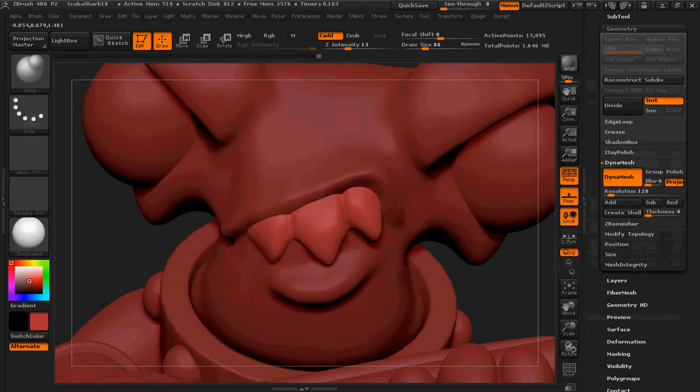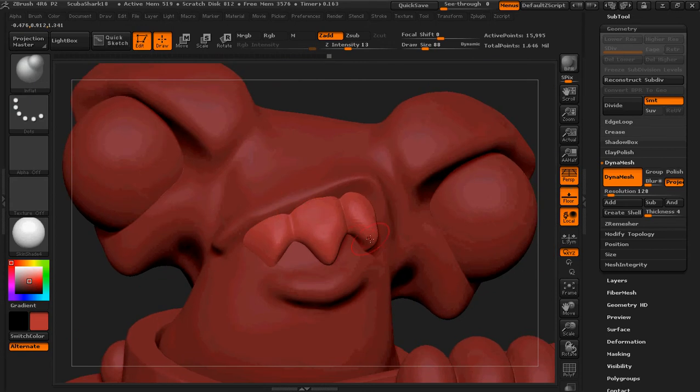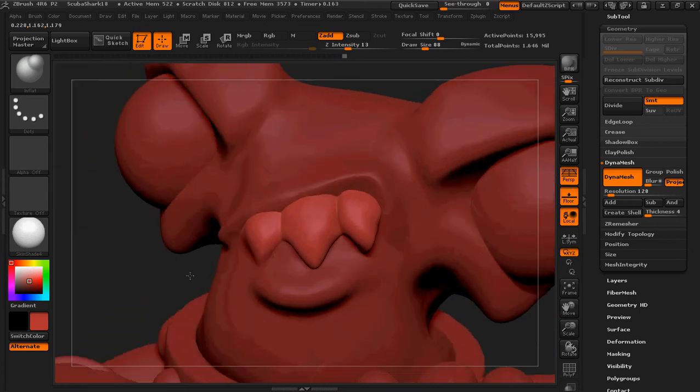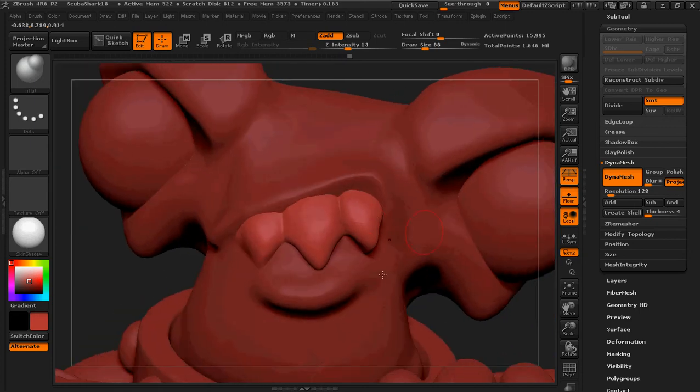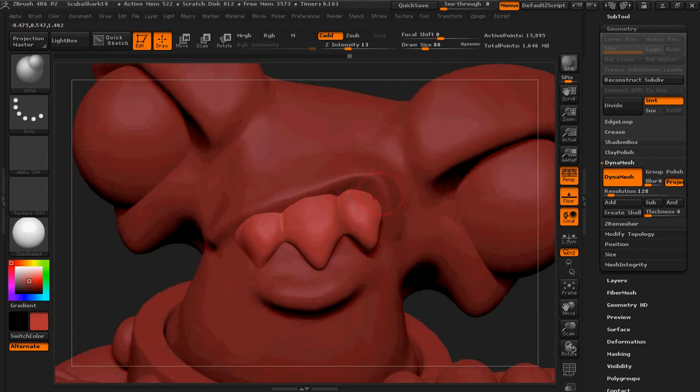A lot of times using the Inflate tool will help you kind of define those divisions between objects even more. Starting to look like a set of teeth here.